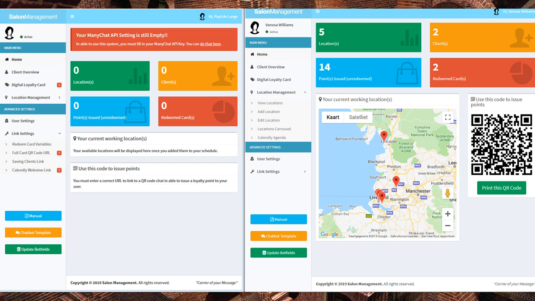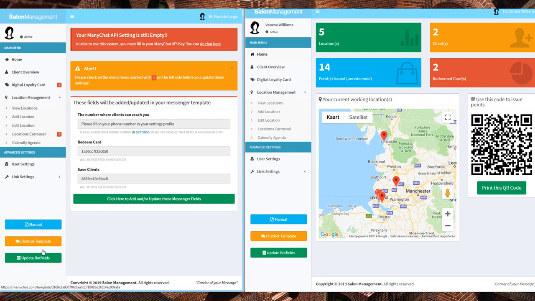So anyway, on the left side you can see all these red markings, which means these settings are not yet filled in. And when you go to this button right here at the bottom, you can see it will also give you this alert.